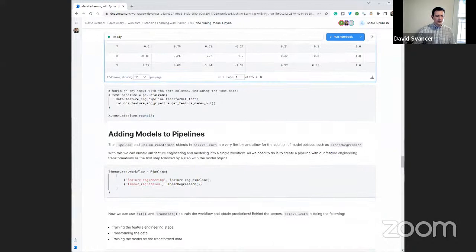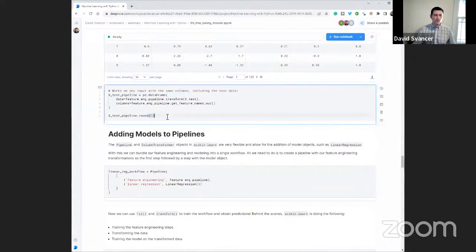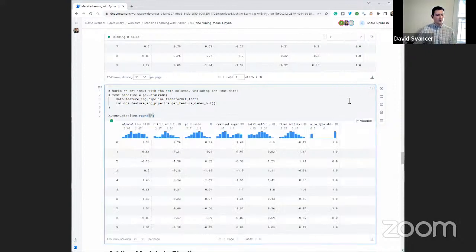Here, I just wanted to demonstrate that it'll work on any input data that's got the same columns as your original training data. So here I'm putting X_test in there just to make sure that we get the same results.